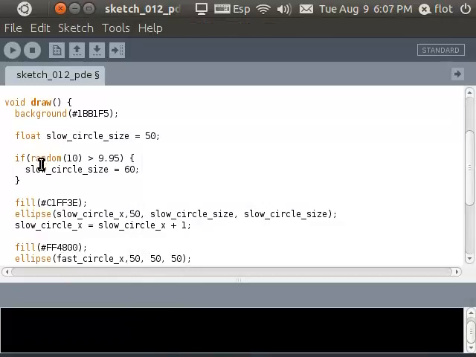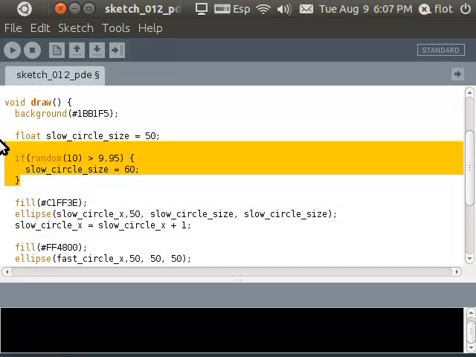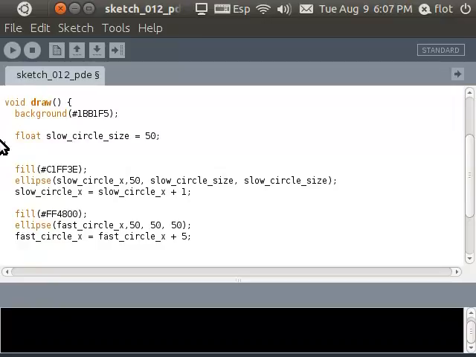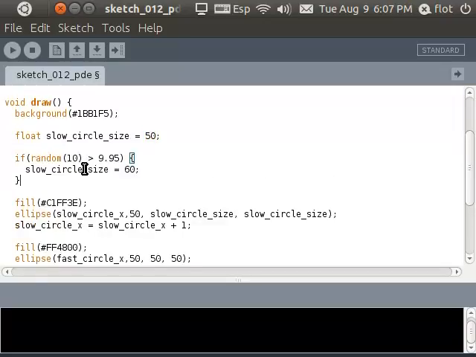So we have seen here how something that was fixed before, this was just 50-50, we replaced it with a variable, and we made that variable in such a way that it can change randomly. Before, the program was, if I delete this random part, now the program is all the time running at the same size for this circle. It's all the time 50. But if I just add this random chance, and in that case I make it bigger, then we have an event happening only sometimes.